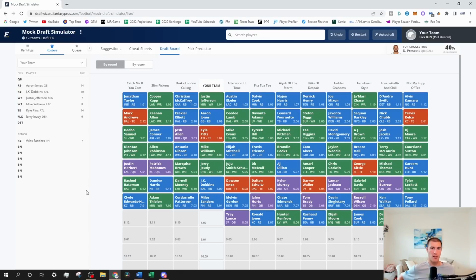If you're listening, again, wide receivers, Justin Jefferson, Mike Williams, Jerry Jeudy, running backs, Aaron Jones, J.K. Dobbins, Miles Sanders, Pitts at tight end, don't have a quarterback yet. Probably still not going to do that because 5 flew off the board. Hurts, Brady, Wilson, Rodgers, and Lance all came off. So Dak is the next best. He's at an 8.4. We're at 8.9. So it's like slight value, but nothing crazy.